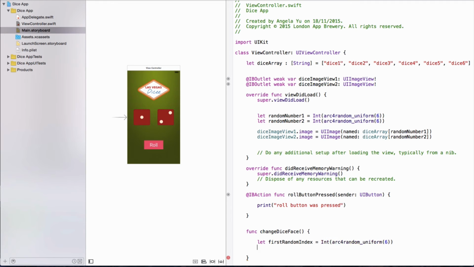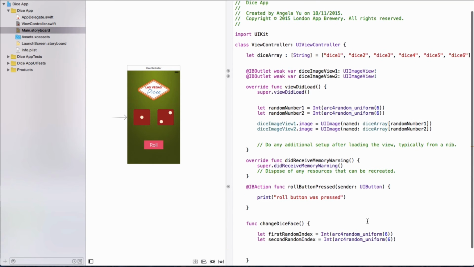I'm just going to close off that brace, and then we're going to make another one called second random index, and again cast it to an integer, and then use arc4random_uniform 6 to generate a second random index. Remember that there cannot be any spaces. Another thing that Swift is very picky about is that all its operands, so its equals, its plus, its minus, must have a space between it and anything else. So if I go ahead and do this, then it will complain, and there we go. Make sure that you don't have anything that looks like that.